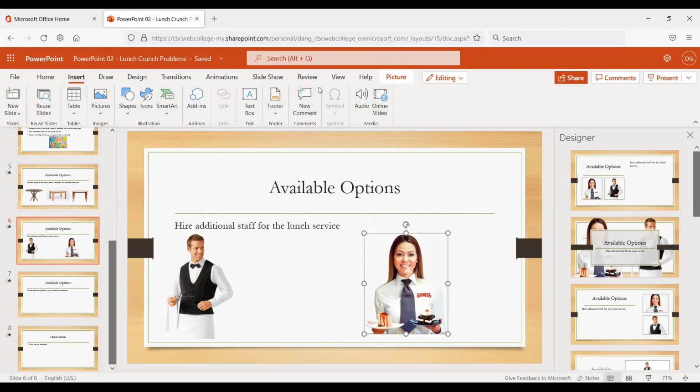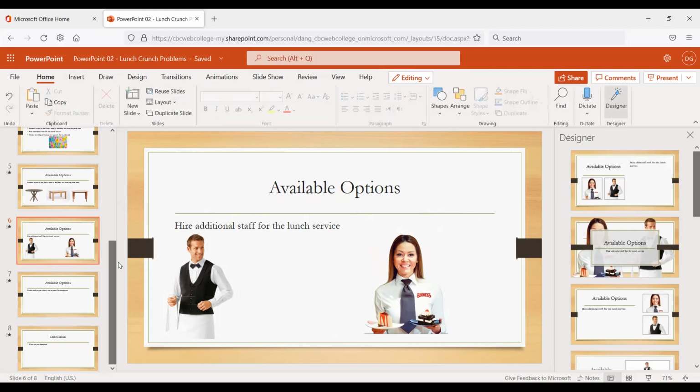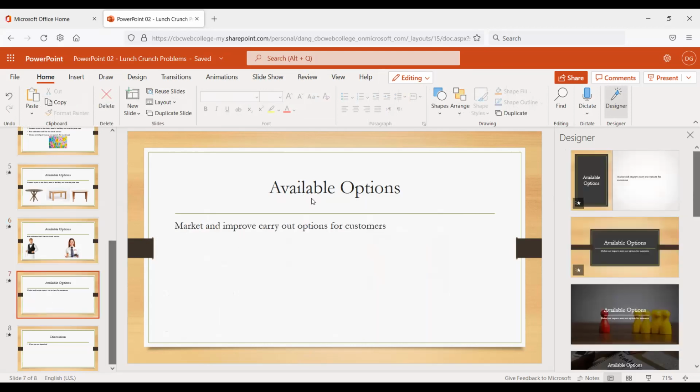Or because it's a photo, it's a picture, I can click on the picture ribbon. And if you remember from Word, there are things you can do with the picture so that not all of it is showing. So you could also crop it out and basically just show down to her shoulders. Okay, we're not going to be too worried about that. All right, let's go to slide 7 and we'll take a look at them all when we're done.